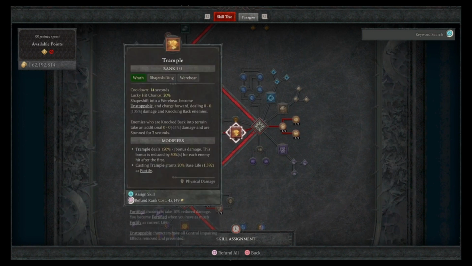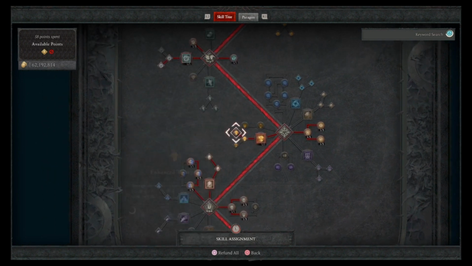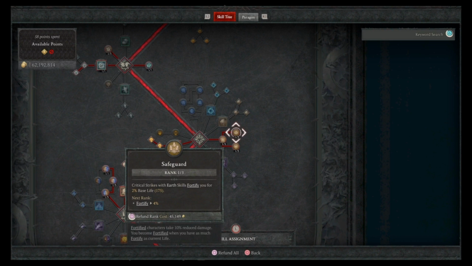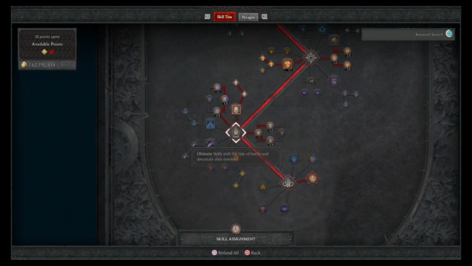For our Wrath skill, we're going to want to choose Trample, 5 out of 5. Then we'll upgrade to Enhanced Trample. Then we'll upgrade again to Natural Trample. Then we'll also want to pick up the passive Crushing Earth, 1 out of 3, the passive Safeguard, 1 out of 3, and the passive Stone Guard, 1 out of 3. Then we'll move down to our ultimate skills.